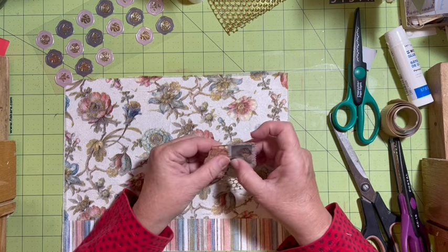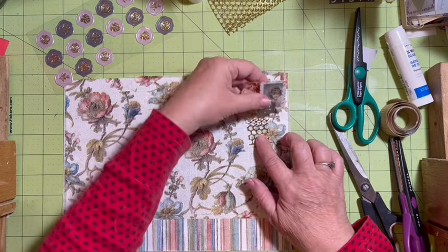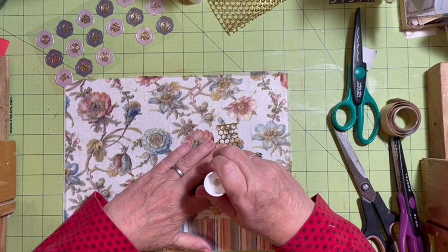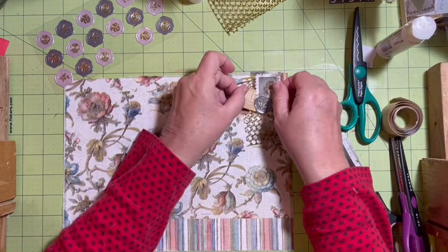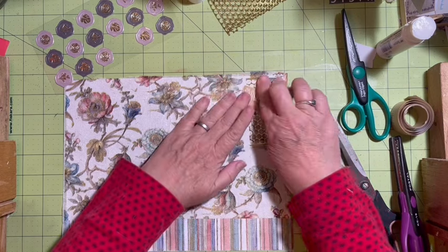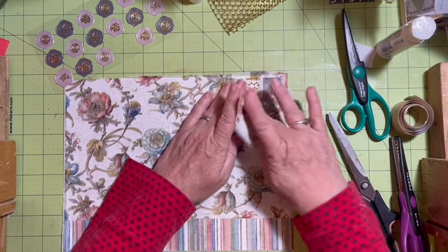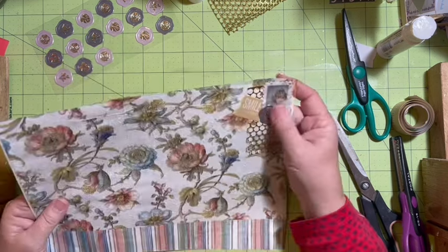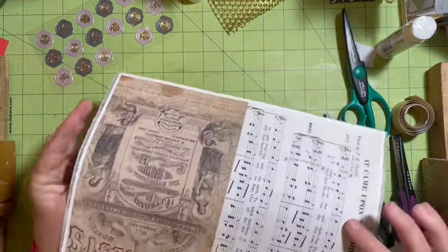Remember we have to use 12 full pages of Dear Julie Julie digitals in a creative way throughout our journals, and I think this is going to do a good job with that. I have a napkin page and this idea book — we're supposed to be able to continue to add ideas to it — and so that is my embellishment or enhancement and my napkin page.